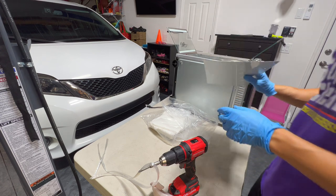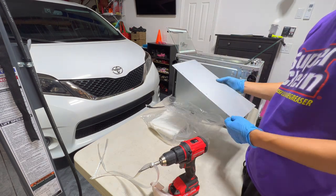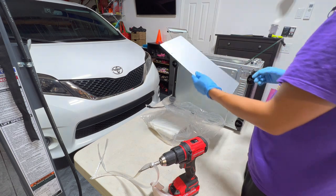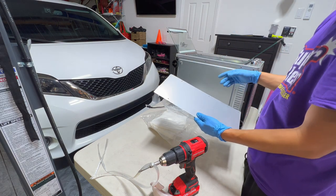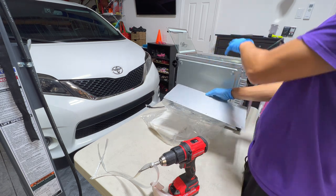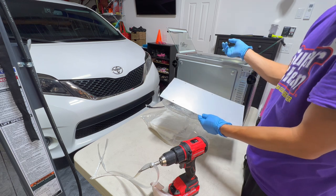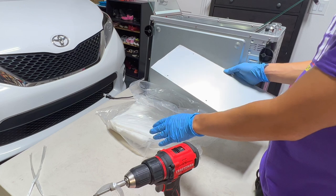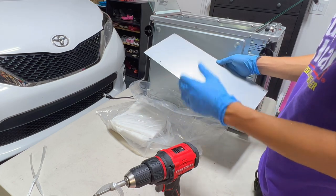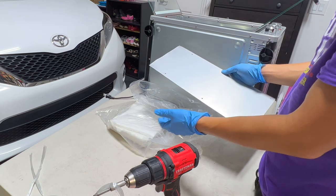I was looking around at my junk and I happened to have a piece of sheet metal that I cut perfectly to fit in here. It's a little bit short as far as height goes, but it's good enough to get the insulation in and actually hold it on the inside. I'll just rivet it using the holes that are already here to the back of this thing and it'll hold pretty nicely. Some of the insulation is going to be exposed at the bottom since it doesn't fully cover, but it's inside so it shouldn't be an issue.